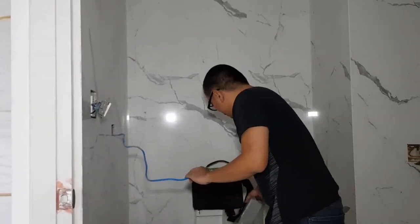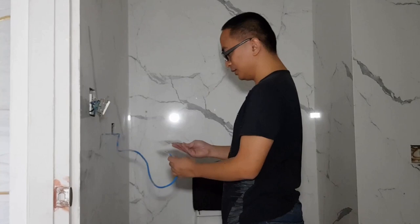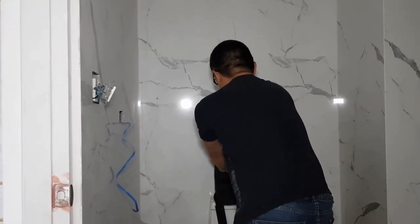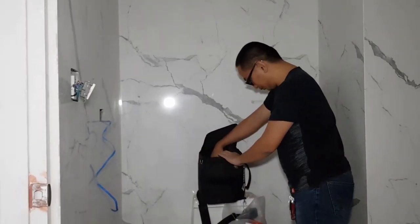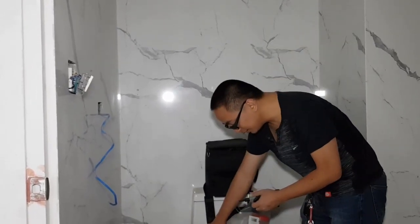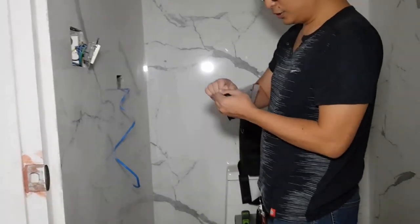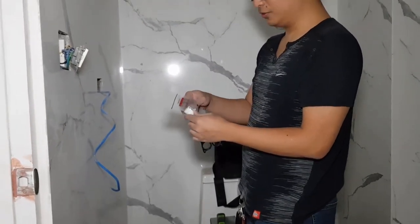So, ang kakailanganin natin dito is a piece of that. Okay. So, we're going to get a piece of that. And then, ating one equipment sa termination kit natin. So, ang kailangan din natin dito is our cutter. Ayan, ang ating cutter. And yung ating punch down. So, this is a brand new keystone jack. So, yung iba, ang tawag nila dito sa keystone jack is an I.O. port. Which is, medyo tama naman yung definition niya.